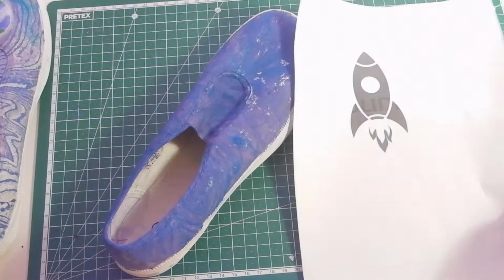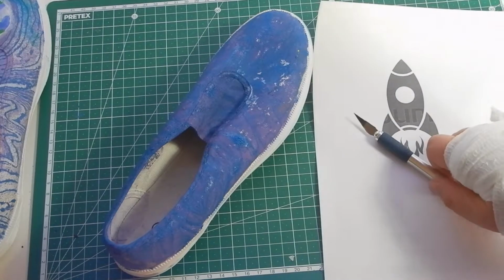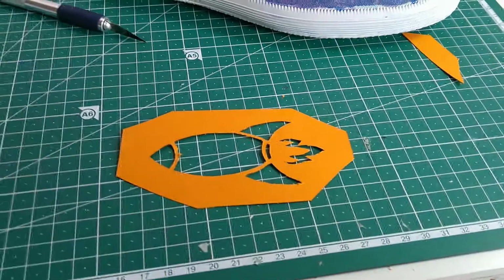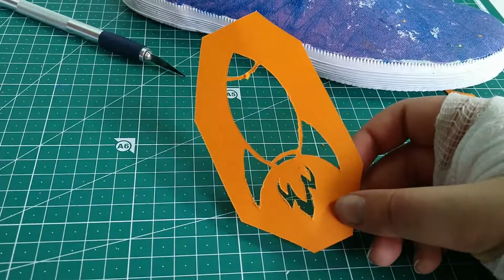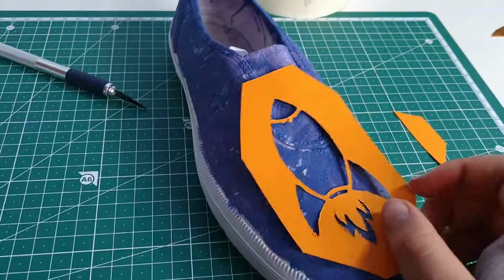I printed an image of a simple black and white rocket and used my precision knife to cut out all the black parts. Later I had to use crafting paper, because normal paper is so thin, my precision knife rips the paper instead of cutting it. Now that I have this cut out of a rocket, I can tape it to a shoe with masking tape and start painting.